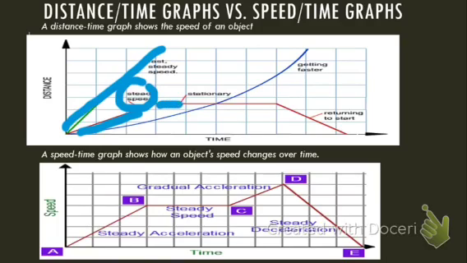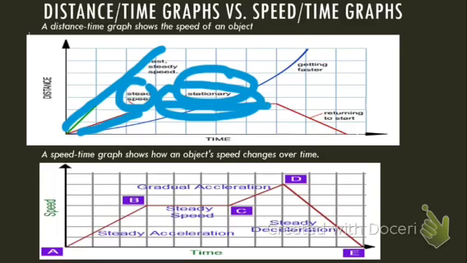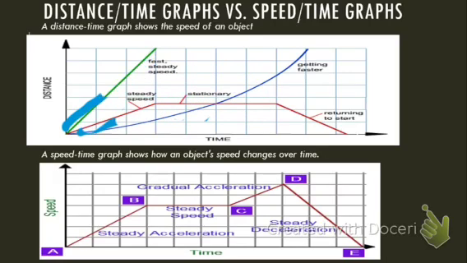Okay, and then we have a flat line. Remember, our flat lines are going to indicate that our object is not moving, or that it is stationary. Okay, your distance is staying the exact same. As time moves on, your distance is not changing, so that object is staying still. Remember, we talked about in our graphing stories that Johnny's mom goes to the store and then she's at the store for 2 hours. Okay, this is the 2 hours. She stayed in one spot for 2 hours.